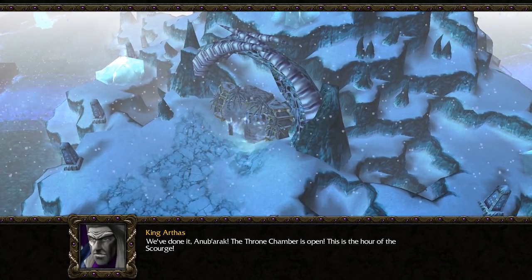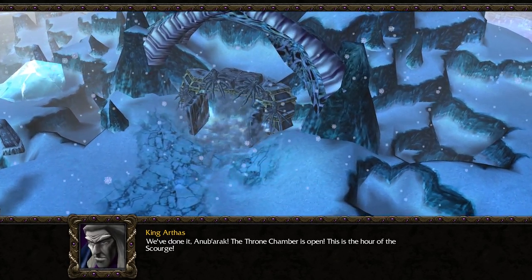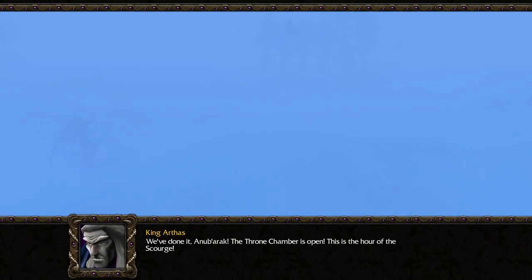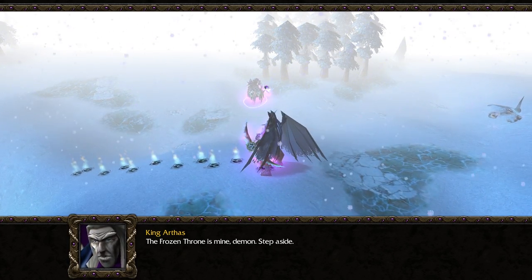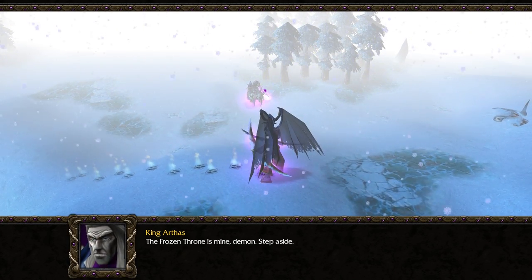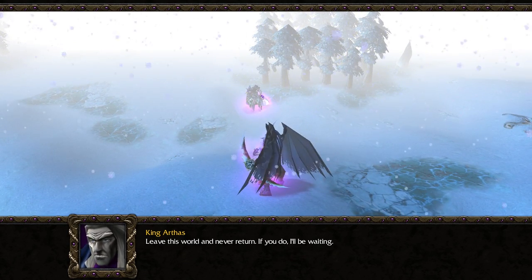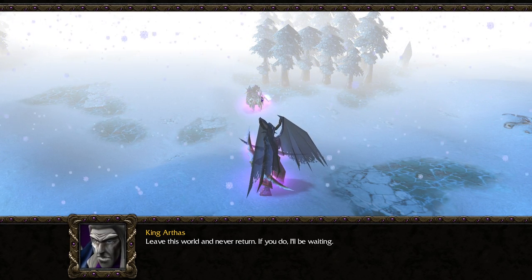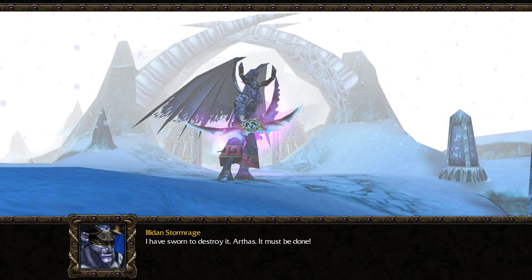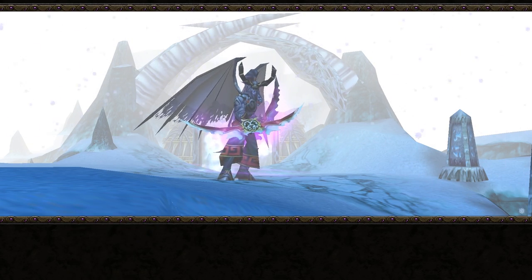We've done it, Anub'arak. The throne chamber is open. This is the hour of the Scourge. The Frozen Throne is mine, demon. Step aside. Leave this world and never return. If you do, I'll be waiting. I've sworn to destroy it, Arthas. It must be done. Never.